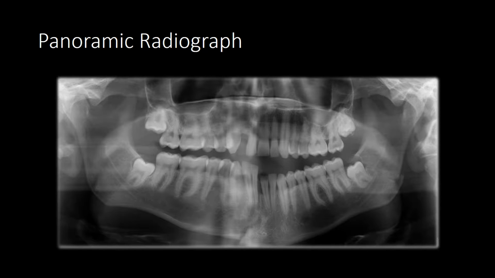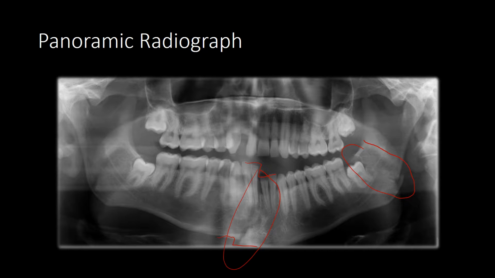This is the patient's panoramic radiograph. And again, you can see there's a right parasymphysis fracture right there. You can see there's a step-off at the inferior border. And there's also the occlusal step-off that we saw in the intraoral photograph. There is also a left mandibular angle fracture right here.